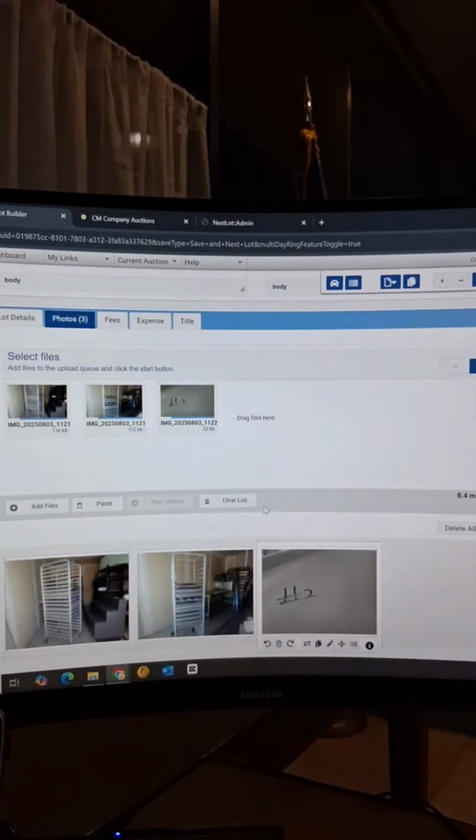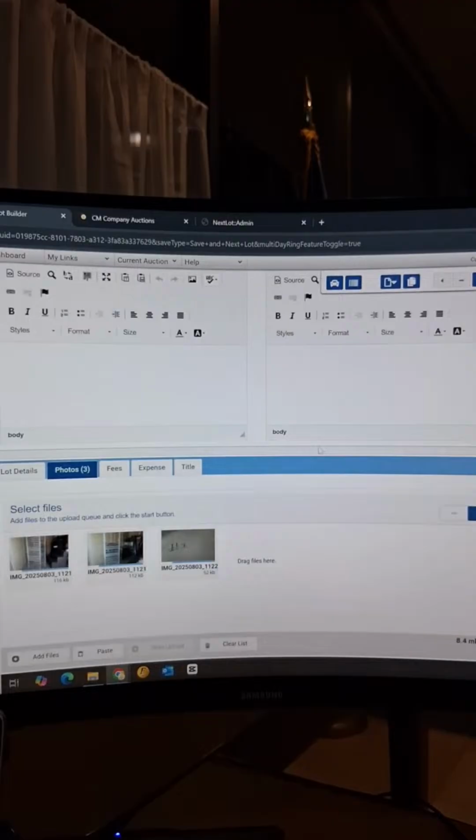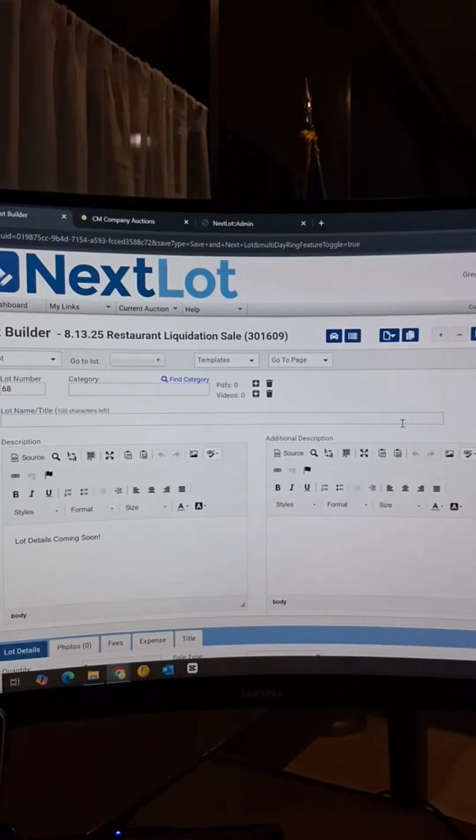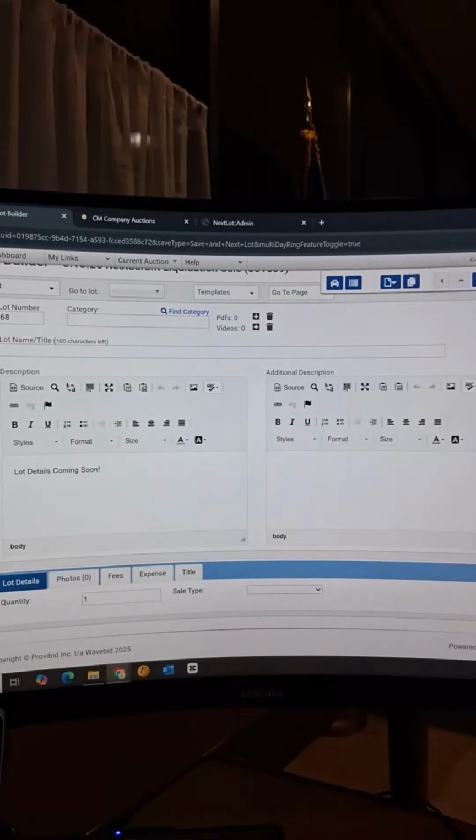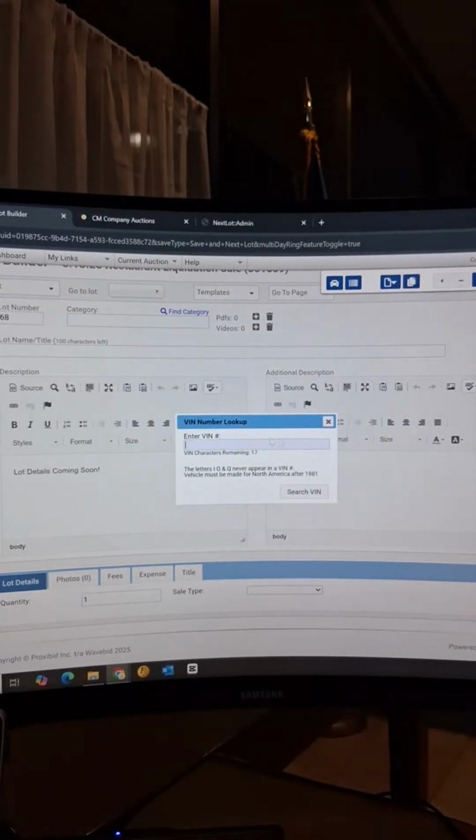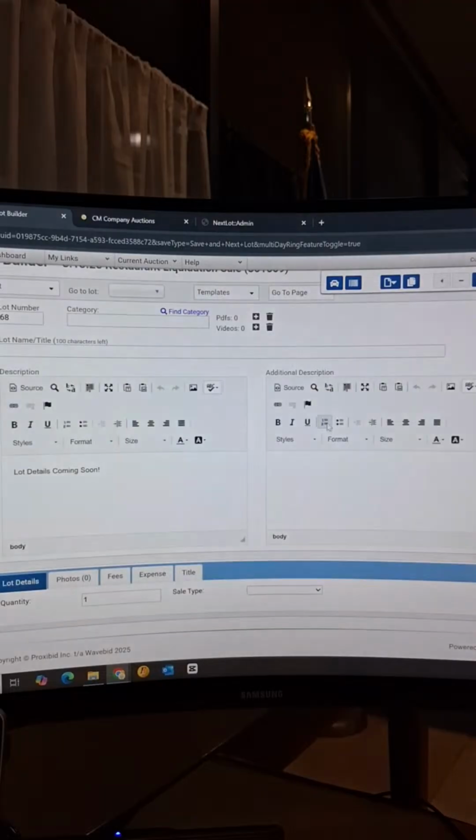the auction business is a wide range of items, from equipment, from large yellow iron to restaurant equipment to vehicles, and for anybody that likes to buy vehicles from us or buy and sell vehicles, there's a great tool here. It's a VIN lookup, and when you type in a VIN number for a vehicle, you put it in here and it actually pulls up all the vehicle descriptions, and I can show you guys that later.